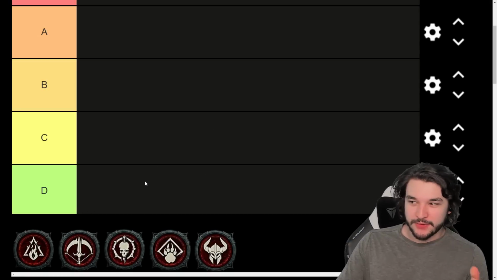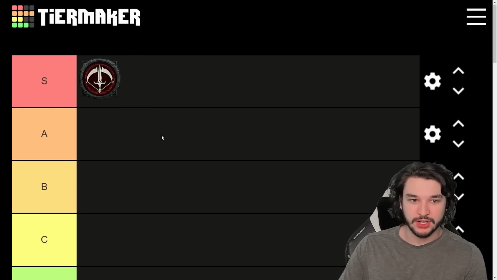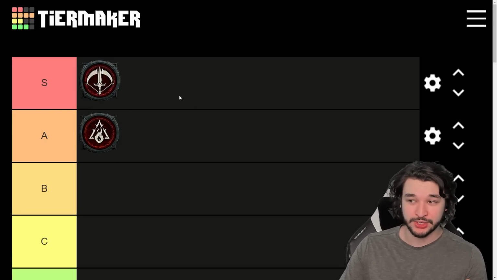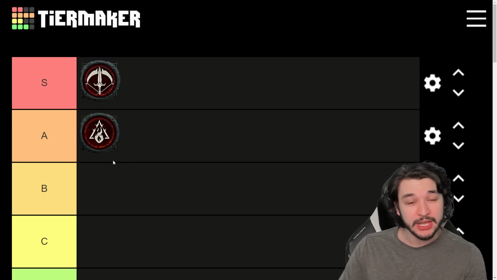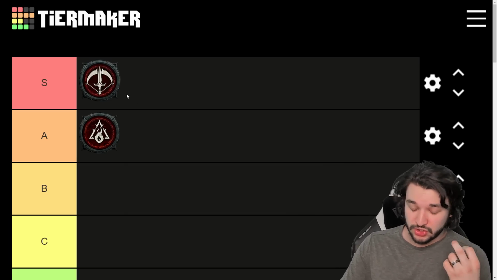And honestly, from what I've seen, the list hasn't really changed from my initial tier list. Rogue, still S tier. Sorcerer, however, is going to be dropped to A tier from S tier. There is a noticeable difference between the Sorcerer and Rogue. The Sorcerer has a lot of damage, lots of AoE, which is very good, but the Rogue has such good single target damage and such good mobility.